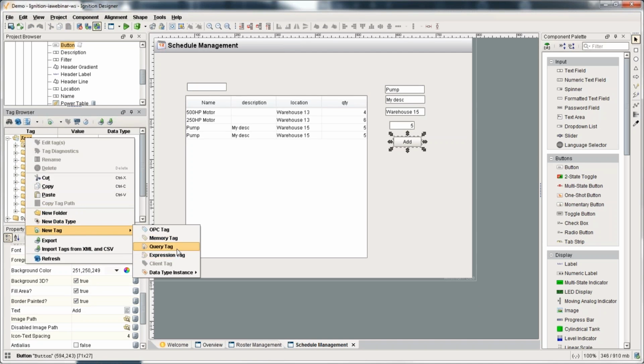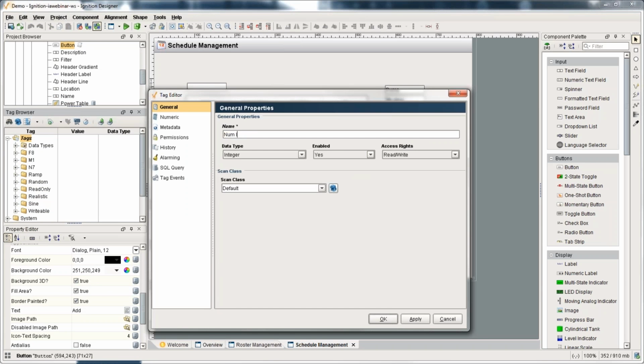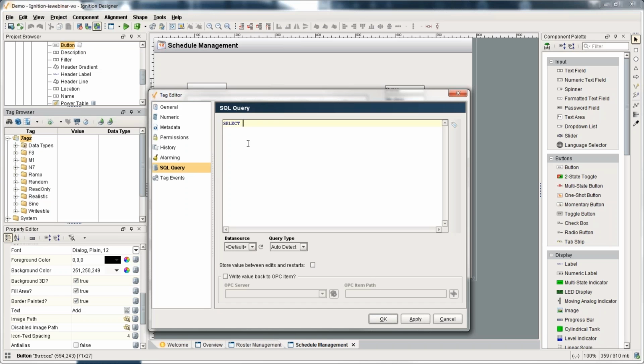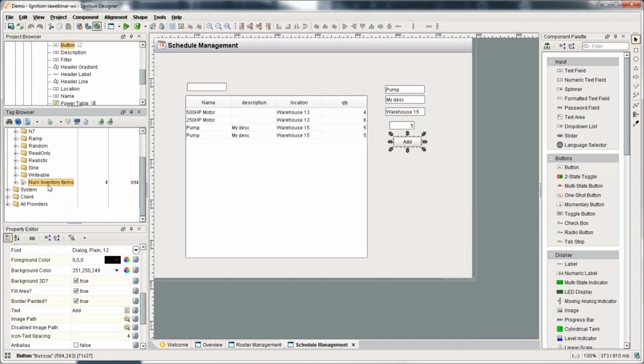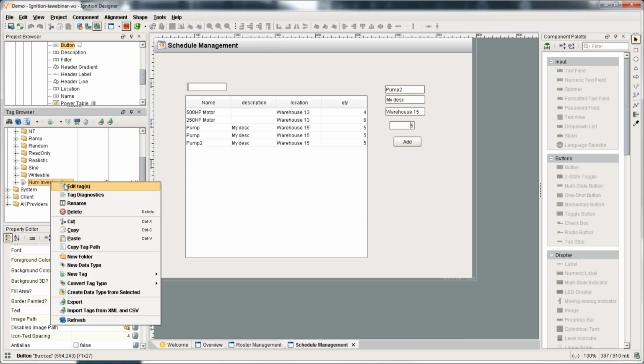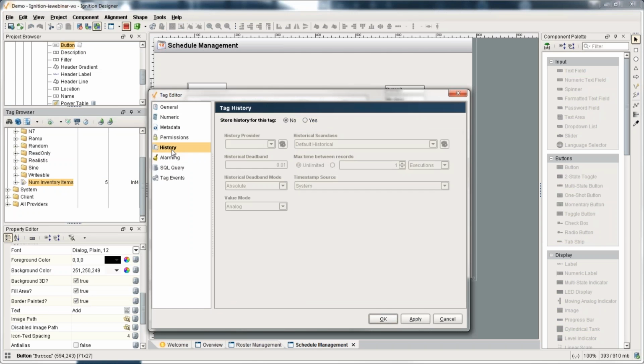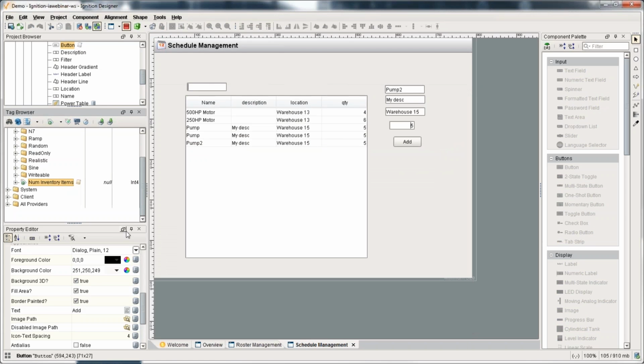a tag to do a query tag that is number of inventory items, that is integer, and I do a SQL query that is select count star from inventory. And I want to run this query to the MySQL database every so often, and here I got now 4 records. If I put another one in there, you'll see that this will now be 5 records over here. And maybe I want to take that tag, I want to do alarms on it, or I want to do history on that tag so I can see that over time here. It is very easy for me to work with the database itself.